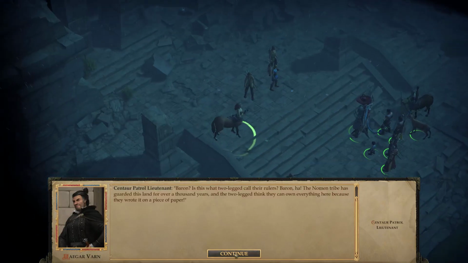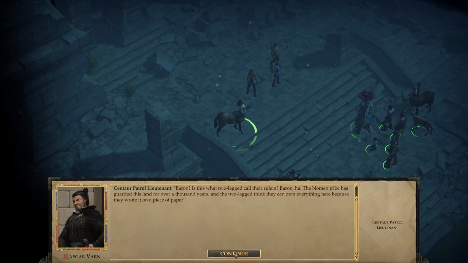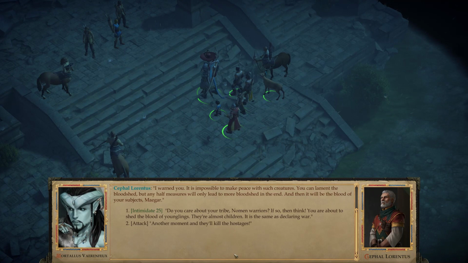This is the Baron. Help, please! Baron, is that what two legs call their rulers? Baron, ha! The Numen tribe has guarded this land for over 1,000 years, and the two legs think they can own everything here. I warned you, it's impossible to make peace with such creatures. You can lament the bloodshed, but any half measures will only lead to more bloodshed in the end. And then it will be the blood of your subjects, Magar. Do you care about your tribe, Numen warriors? So then think. If you're about to shed the blood of younglings, they're almost children. It's the same as declaring war.